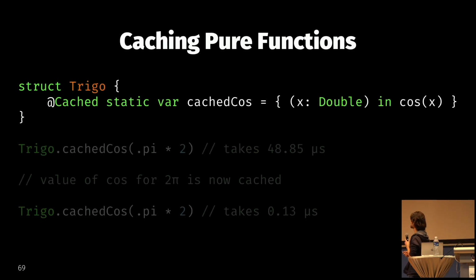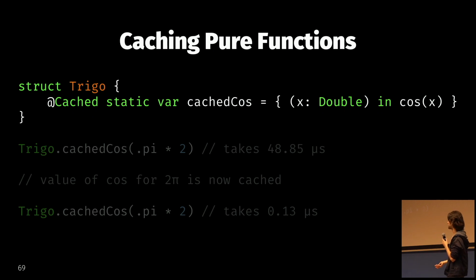So there were a lot of things, but now when we actually want to use it, it's going to be pretty easy. Let's say we have an app that does a lot of trigonometry, and we want to cache our results in order to improve the performance. So, okay, we want to have a cached version of the cosine function. So we say, I want to have this static variable, which is called cache cos. It's just a function that calls the cos function. And since we added the @cached, the function we've just set up is going to be wrapped inside this caching logic.